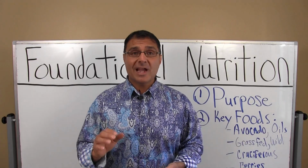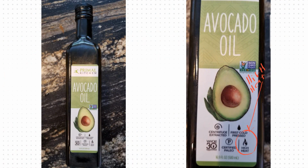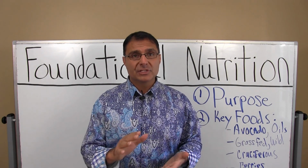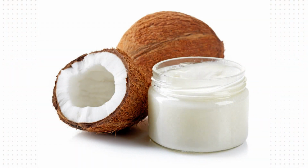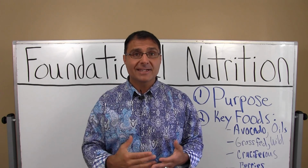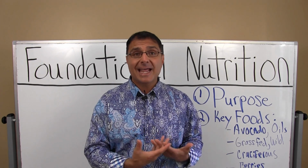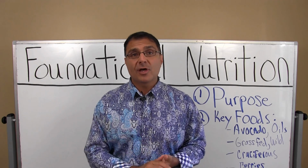An oil that you can cook with at high temperature would be refined avocado oil. That's a great oil to cook with at high temperature. You could also cook with refined coconut oil at high temperatures. Another great oil for you to consume is actually organic virgin coconut oil. The reason why that's so good is coconut oil has what are called MCTs in it, medium chain triglycerides. Those, for the most part, can't be stored in your body. They have to be burned as fat. So coconut oil has a unique characteristic compared to some of the other oils in that it can actually elevate your metabolic rate. It can improve your metabolism and your ability to burn fat. So coconut oil is a great oil.